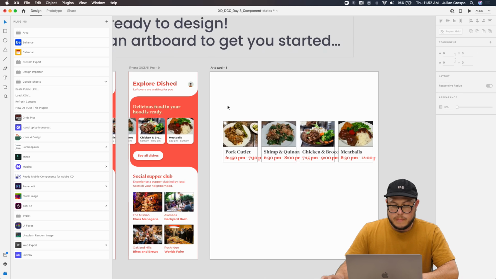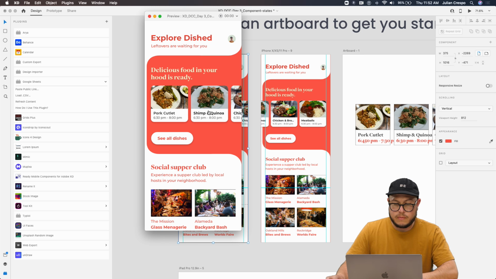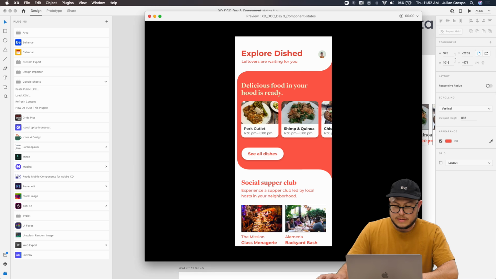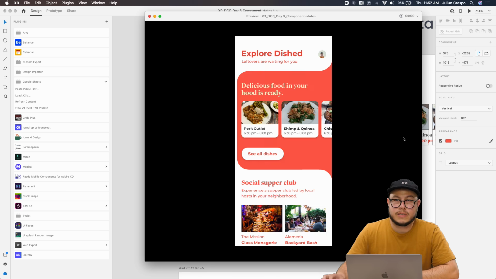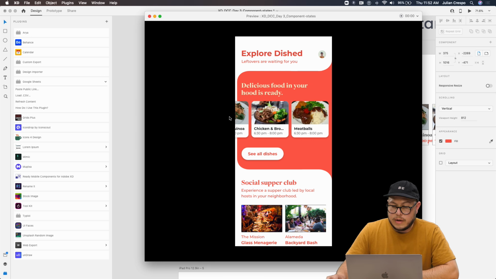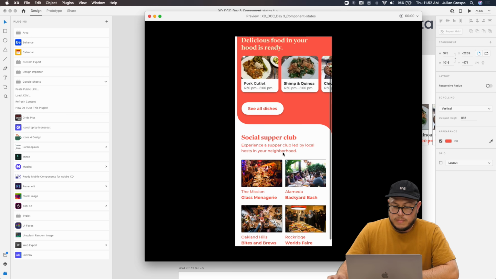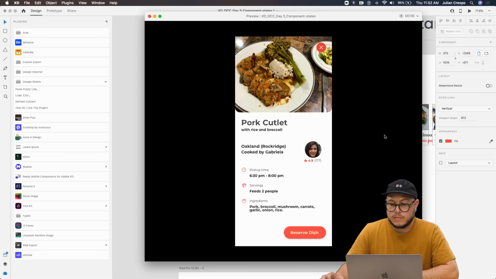Okay, so designing with data is super awesome. Being able to design for these states, because this doesn't look anything like this, right? To be able to do that is pretty cool. You have a really snappy interaction that's not too hard to put together, so I urge you to continue to push that. And then a drag interaction like this, and this is only 2 artboards, right? Being able to have all that within 2 artboards is pretty cool.